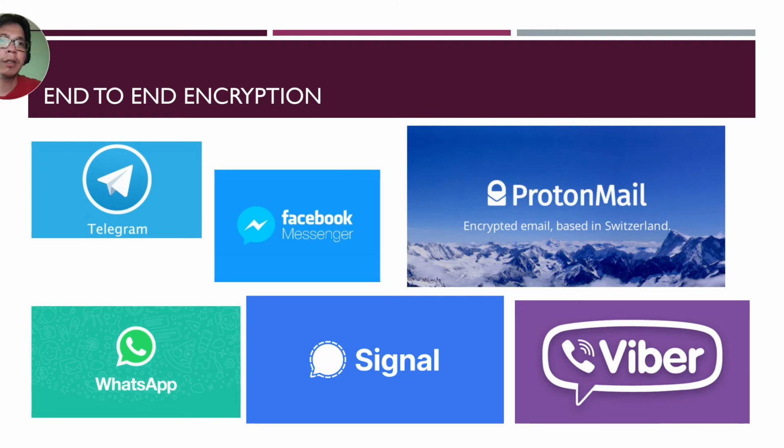Now, for Proton Mail, the good thing about this one is that it's again encrypted end to end, and it's also based in Switzerland. So when it comes to privacy, it would be protected even if, say, a government would ask for this information. Well, they would be giving it.